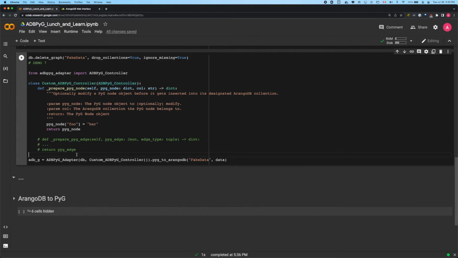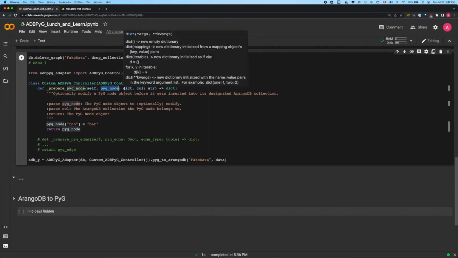This is very similar to the ArangoDB NetworkX adapter controller, where we have a moment before inserting the PyG node into ArangoDB, an opening where we can provide user-defined behavior. Just reading this out loud, this method optionally modifies a PyG node object before it gets inserted into its designated ArangoDB collection. So you're given the PyG node, which is an object representation of that node.